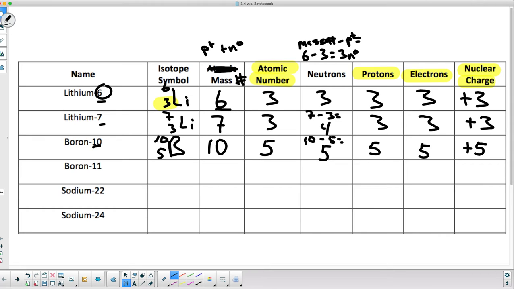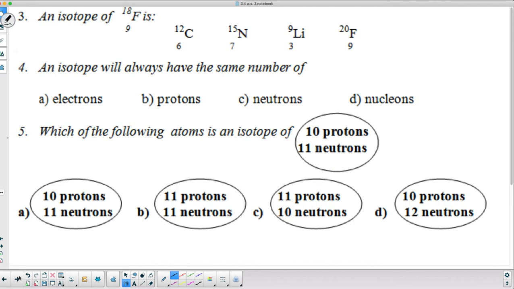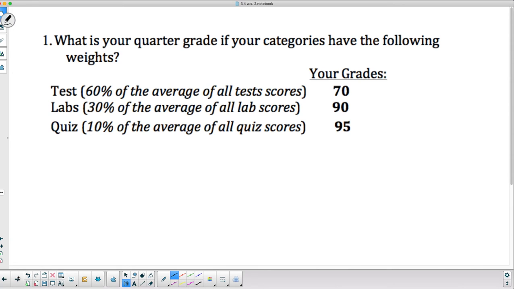Okay, good. I'm going to just skip ahead and take a look at some of the other stuff that's on here. Here are my nuclear symbols. An isotope of 18F, that's an isotope, it's a mass number of 18 right there. And of course it's fluorine. So the only other answer that you can have that's an isotope of fluorine would be the same number of protons, a different number of neutrons, which means a different mass number. An isotope will always have the same number of protons. Okay, we've talked about this. I am hoping that you can go through the rest of these.